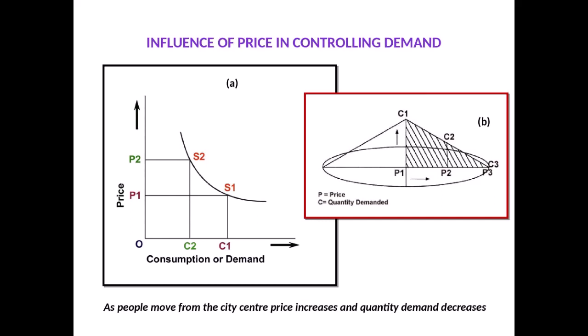There are two factors which influence the location of an industry according to Losch: the first one is the total cost of production, and the second one is the demand. Now we can look at how this demand is influenced by the change in price. In the first picture, that is A, you can see that at price P1 the quantity demanded is C1, and when the price is increased to P2, the quantity demanded comes down to C2. So there is an inverse proportion between price and demand — when price increases, demand decreases, and when price decreases, demand increases. Losch considered this point in his theory also.